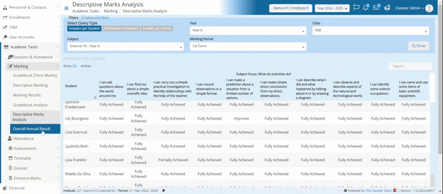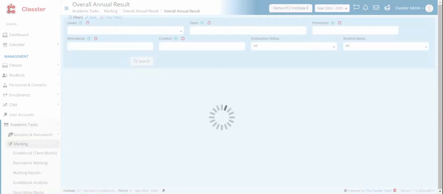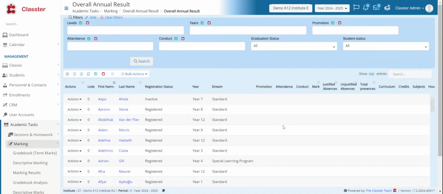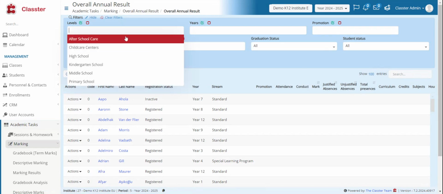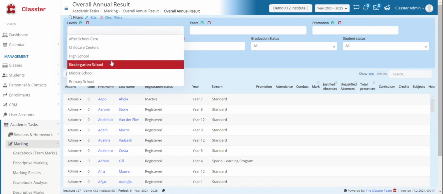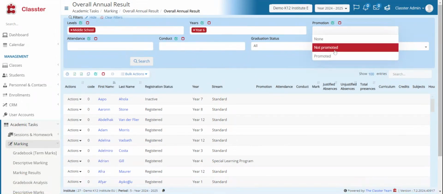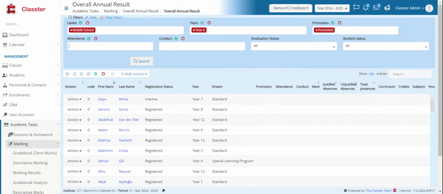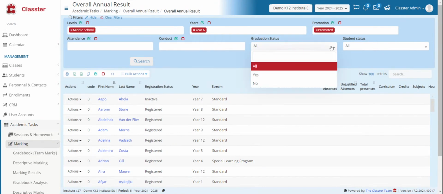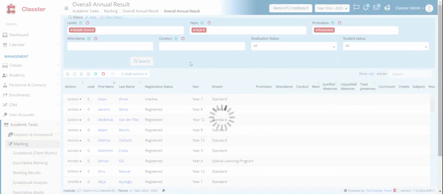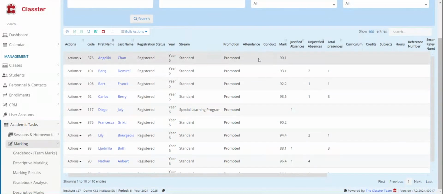And then we have the overall annual result. Here you are able to view the result of a student's performance throughout the academic year. Use the filters by choosing the level here, the year, and so on. Let's choose here middle school, year 6, promoted, and let's see.